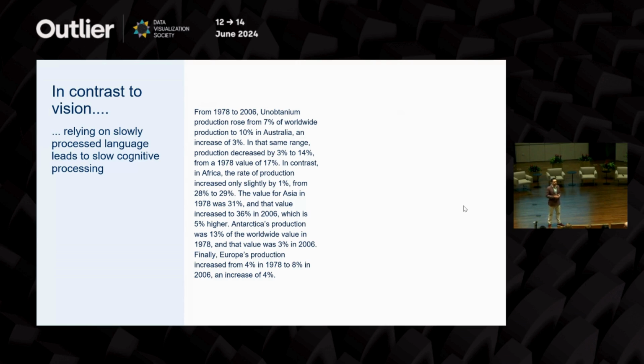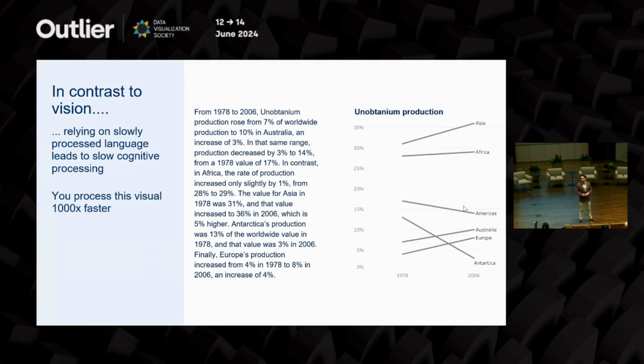And at the same time as you're doing this, I'm going to quickly speak over this text like we all do to each other when we have presentations or meetings at our companies, and there's a bunch of text up on the screen, but you can't read it because you're multitasking right now, because language is the same circuit that comes in through your eyes and through your ears, and it can't do both right now, and you're getting progressively more annoyed at me, and you just want me to make the point that there is nothing on the left that you need on the screen anymore, and you just need the thing on the right, and you've already processed this thing literally 1,000 times faster, and I can ask you questions about it.